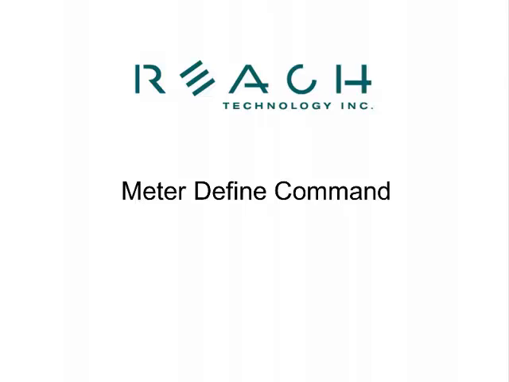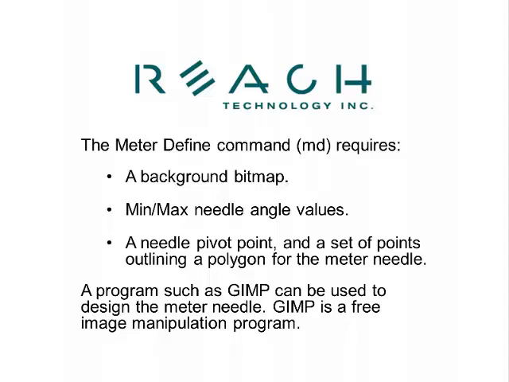Using the meter defined command. The meter defined command requires a background bitmap, the minimum and maximum needle angle values, a needle pivot point, and a set of points outlining a polygon for the meter needle. A program such as GIMP can be used to design the meter needle. GIMP is a free image manipulation program you can download from the internet.